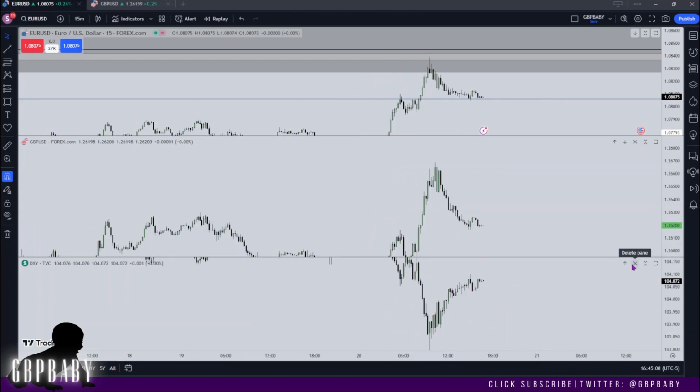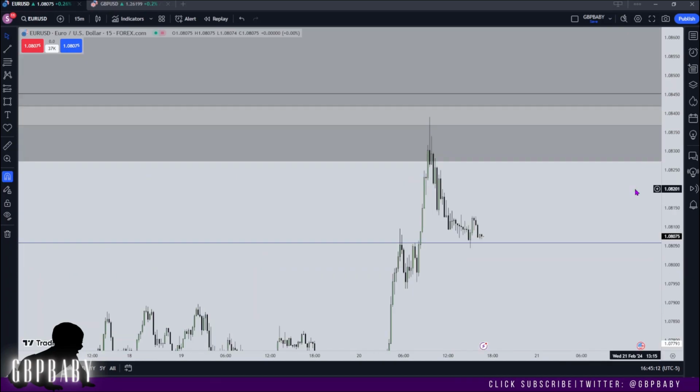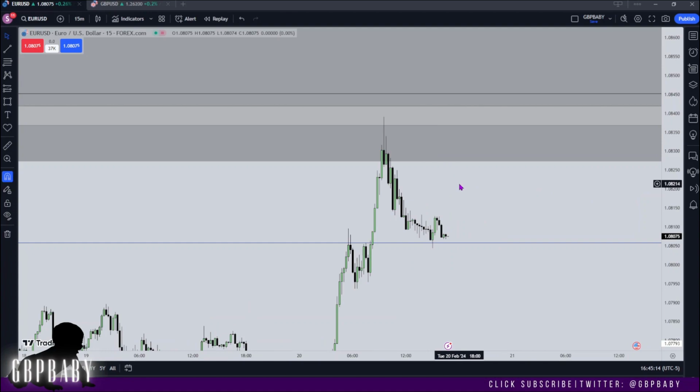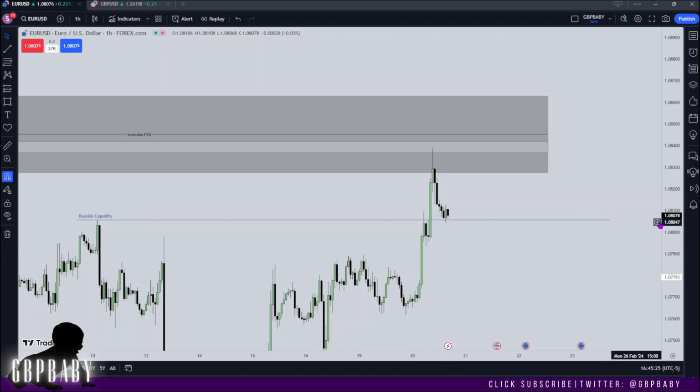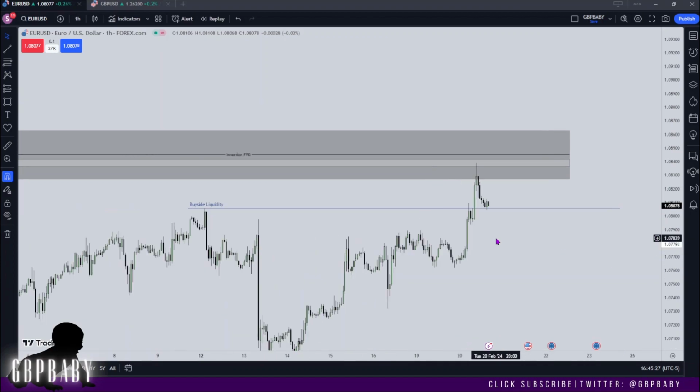And by me pointing this out, I'm showing you moments where you should anticipate SMT divergence to occur. So it's not just a matter of seeing SMT divergence and thinking, oh, let's go short. It's a matter of anticipating when it's going to happen and actively looking for that to help add confluence to your shorting positions. But hopefully I'll be able to record some of tomorrow's price action to go into more detail of that.